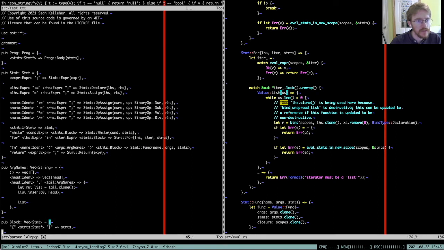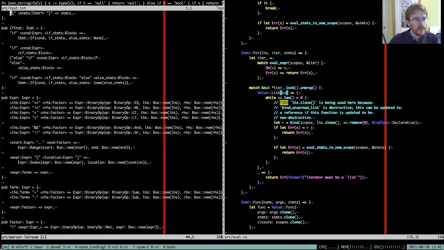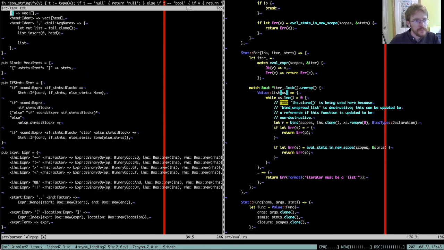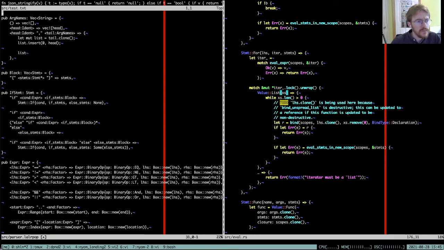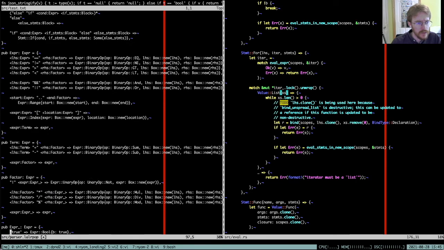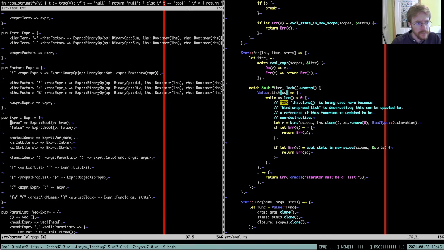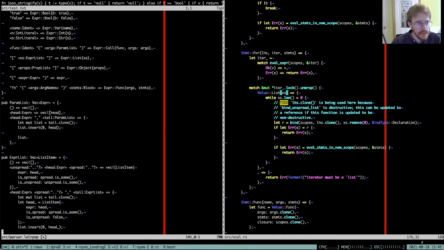Doesn't look like it. I do think I am. Oh yes, I'm using star number of statements there, but am I doing it with parentheses anywhere? I wonder. Not that I can see.